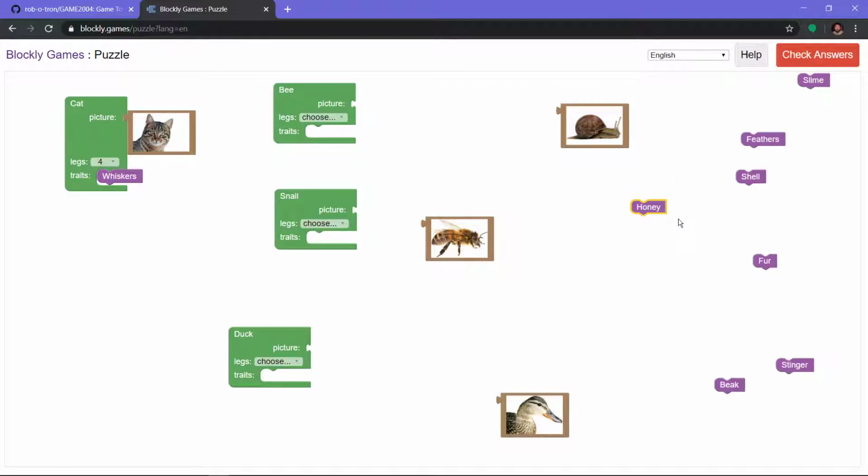This is done using Google's Blockly interface. So this is how those sprites work. A couple of other games and projects use this as well. We'll get to that. Okay, what else? Fur. Okay. And so on. I'm not going to complete this at all. It's a little bit trivial, but this is how this works.